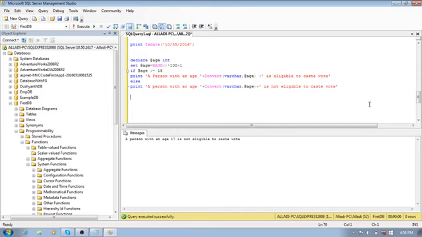Rand multiplied by 100 can give you any value between 0 and 99. Suppose that is 0, in such cases you add 1 to that. Even if it's picking 17, that becomes 18. If it's picking 35, it's going to be 36. So like that we have taken some random value. With that we are printing here. If the age is greater than or equal to 18, it prints is eligible to cast vote, otherwise not eligible to cast vote. Like this it's giving us the result. So here we are using the if condition.